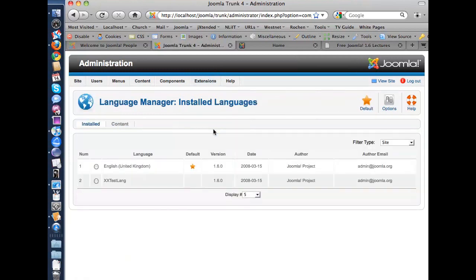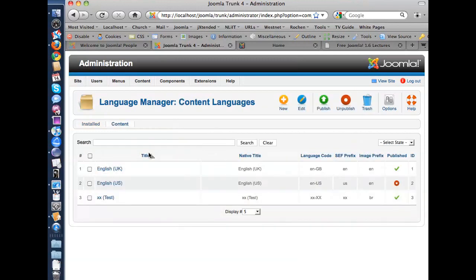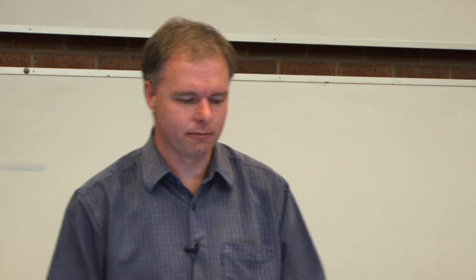So we come to the language manager now, and generally, if you're like me, you don't delve into the language manager much because I don't need to read my site in Greek or Russian or French or anything like that. In terms of installed languages, I never install a language pack on my site. However, I've often done articles and people have done a translation for me. And I thought, gee, wouldn't it be nice if I can just put that article up in French and be able to show people that it's in that language? Well, we've given you the ability to define your own content languages.